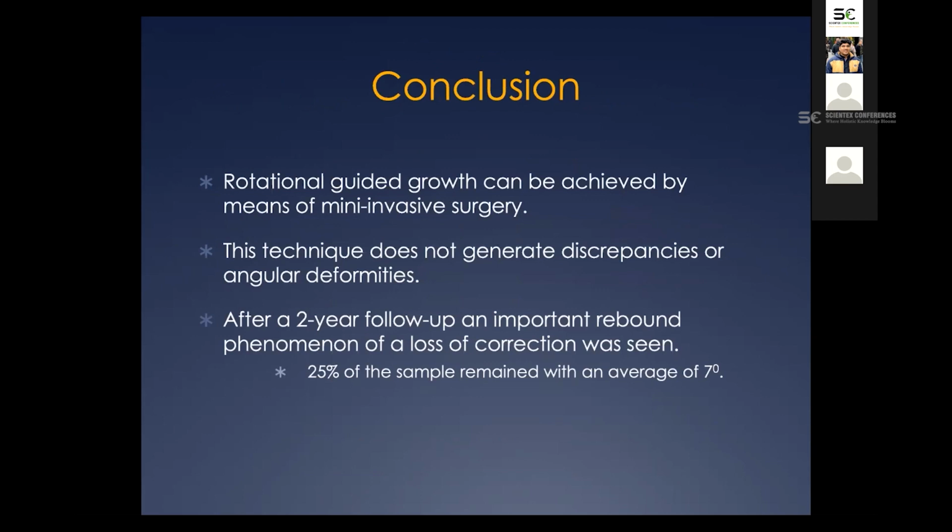So in conclusion, rotational correction can be gradually generated in growing bone by means of minimally invasive surgery. Gradually generated rotation does not generate discrepancies or angular deformities, at least in this series. After 2 year follow-up, only 25% of the sample remained with an average of 7 degrees of external rotation.